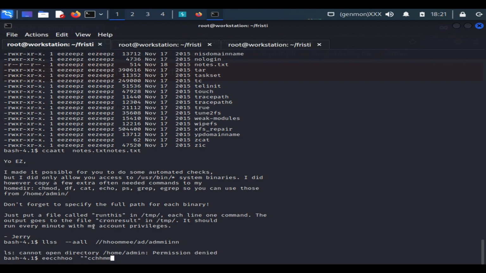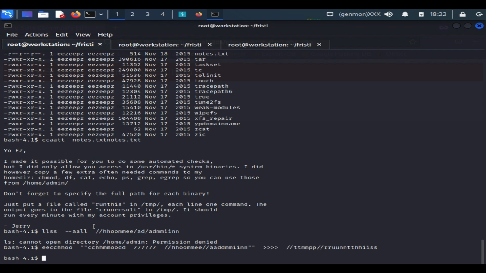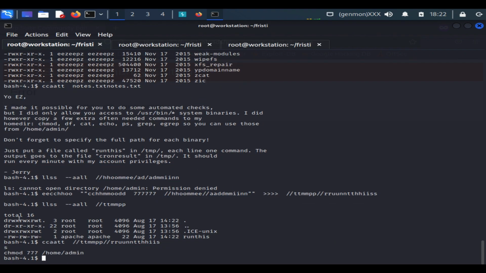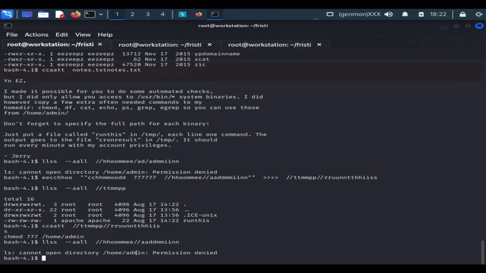Echo chmod 777 /home/admin, and we echo this into /tmp/runthis. Yep. So once the cron job triggers, the /home/admin directory should have world readable permission.